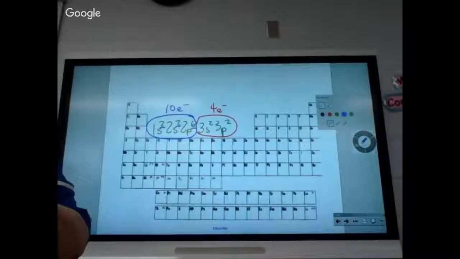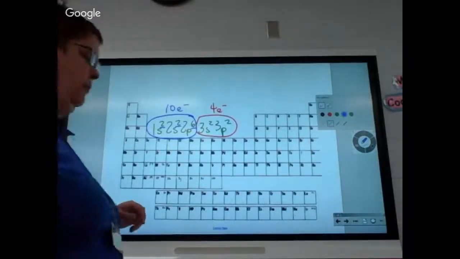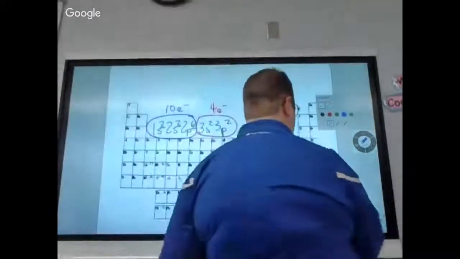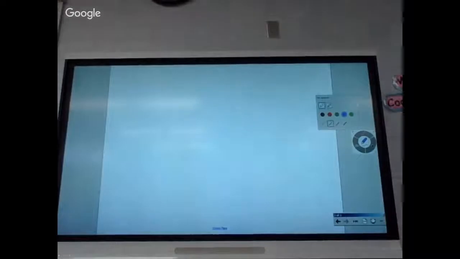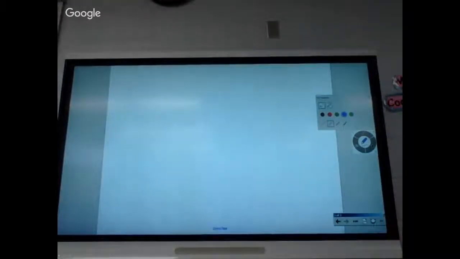Questions? Anything before we do the quiz? Because the quiz is easy if you've done your studying. You need something to write with, and that's it, because I'm giving you your periodic table. So you don't need anything else. Everybody got what they need? Something to write with? Pen, pencil, something? Put your stuff up.